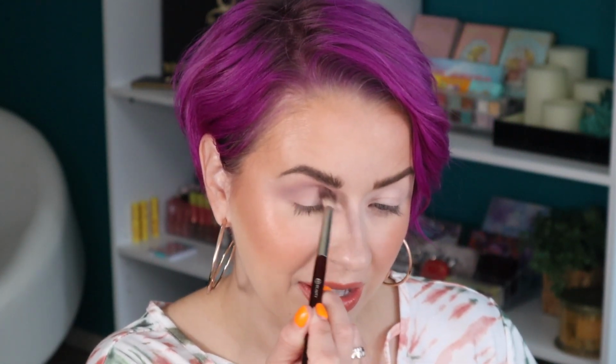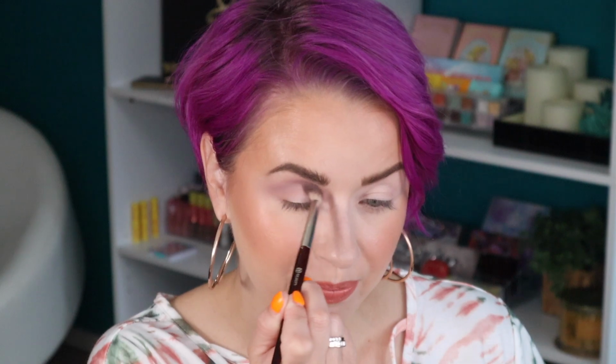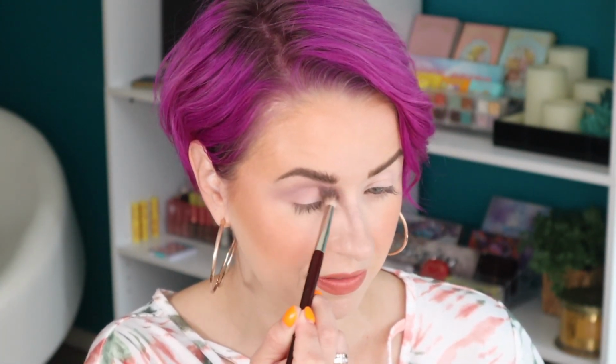So this is just a nice soft wash of color. I don't think when we think of Tinkerbell, we think of too dramatic of makeup. I'm looking at the color story as I'm looking down and looking in the mirror, kind of doing both at the same time. And I'm really happy with the color story. I think it is a really nice color story. Also a nice transition from summer to fall palette. Definitely a spring palette too because of the greens. Very versatile. That's what I like.